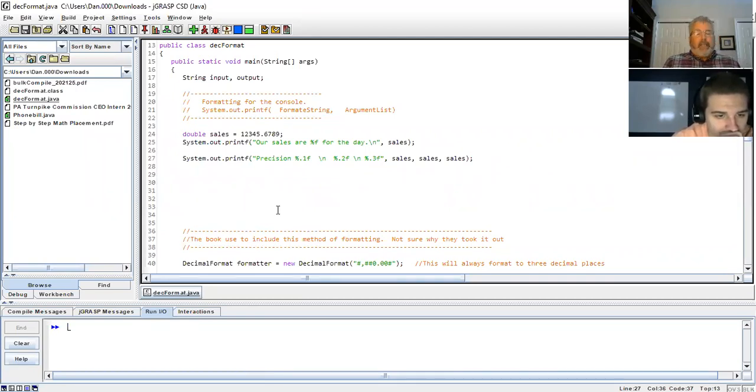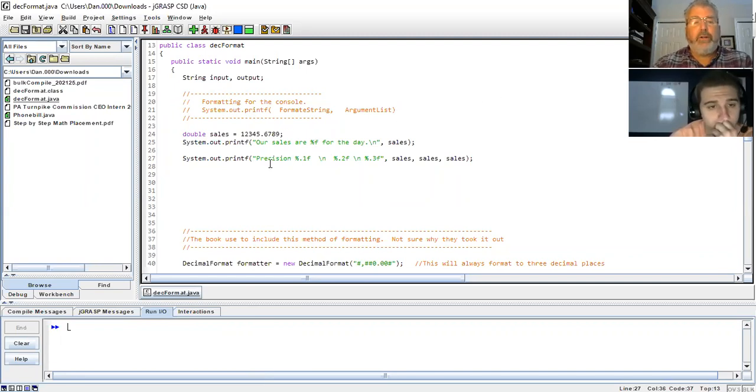Now, the console, once again, is this box down at the bottom of your Java screen. That's, in my opinion, for programmers. Okay, this is where you can be working on a program and you can be displaying things real quick for you to see. If you give this program to a user, they're not going to know what to do. So you need to use the GUIs to make it a little clearer and easier because they're not going to know how to load up Java and look at the console and do all that. So they're going to be looking at something in the screen.